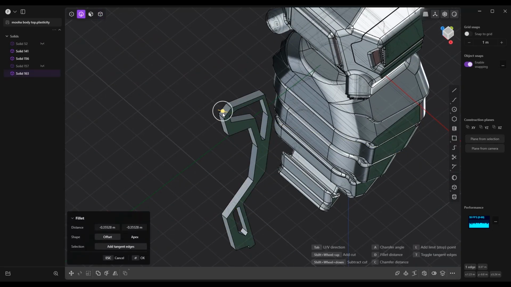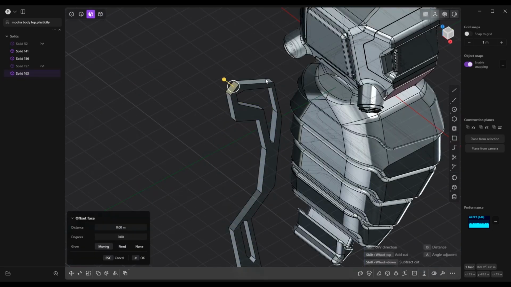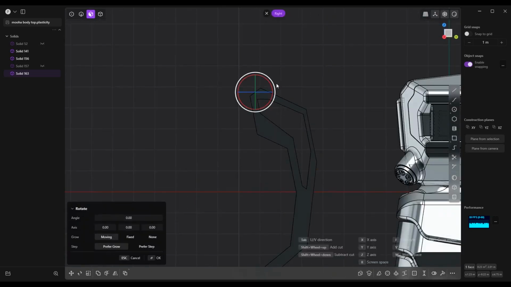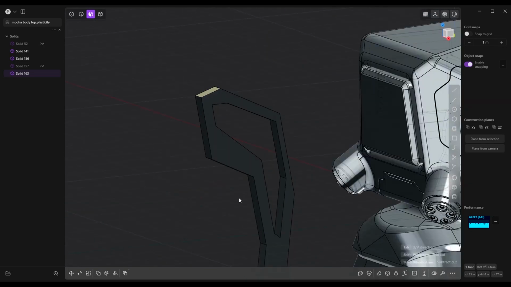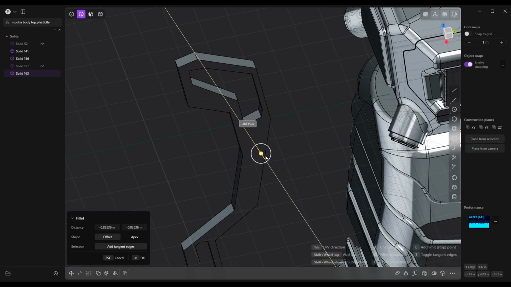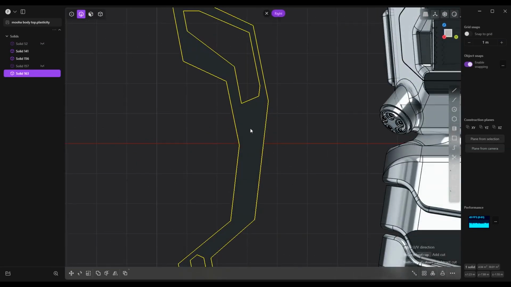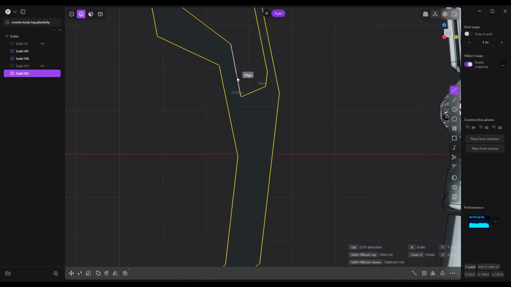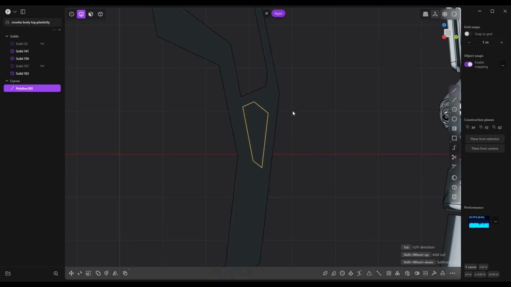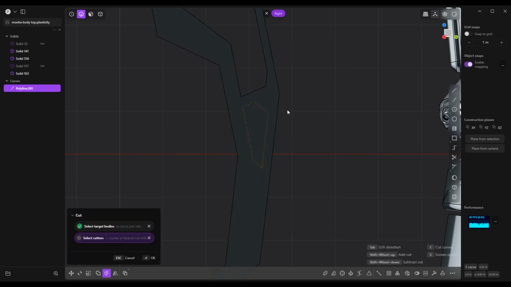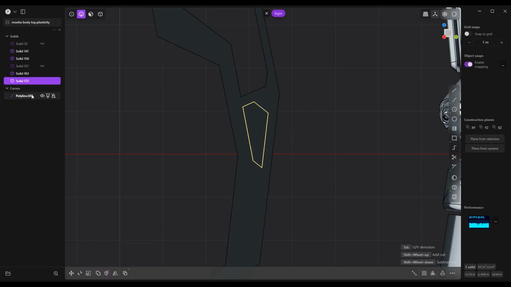2. 3. On this surface, rotate. 2 to select edge. Right click to confirm. 3. Shift A. Shift, parallel. Parallel to this one. Loop it. C to cut. Select. Right click to confirm. Select edge. X to delete. Select object. X to delete.